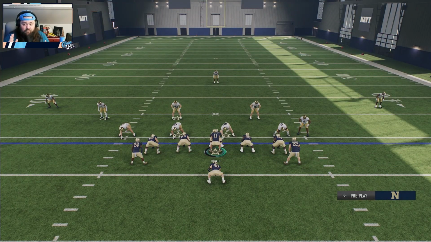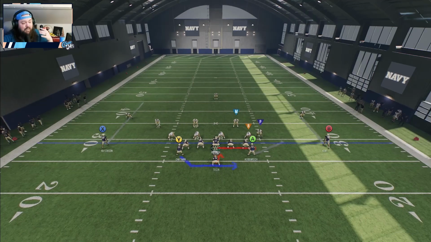Okay, first things first, before we hop into anything else, here's what I want to emphasize to you. If you have no experience running the read option in this game, you need to grab a regular playbook and try it because these reads are quick. You see how close the B-back is to the quarterback? You have to make these reads in like half the time, and I'm probably not very good at them yet. If you don't have any experience at it, here's what it looks like.